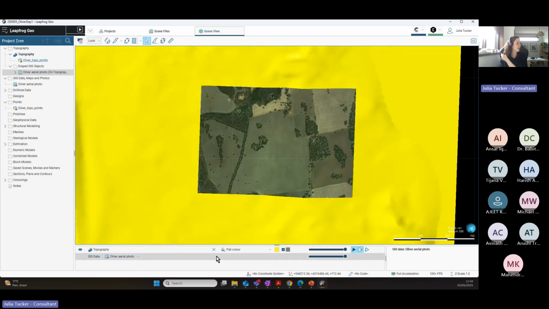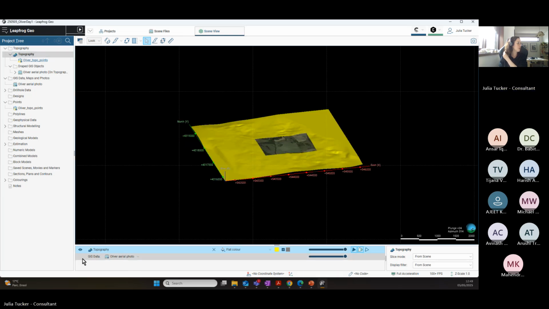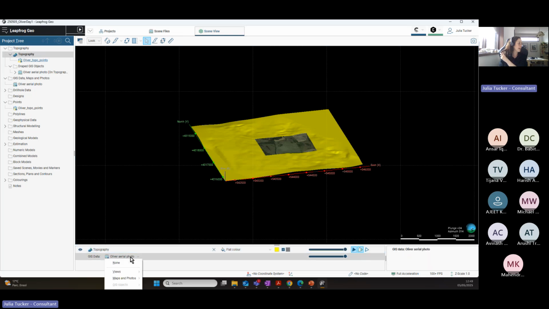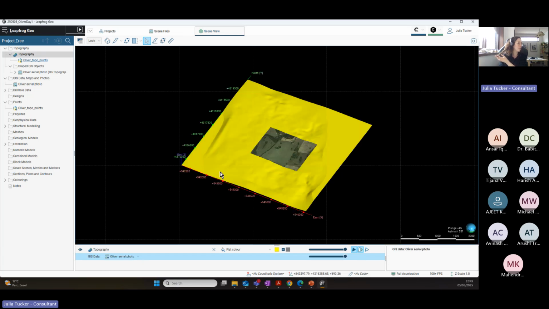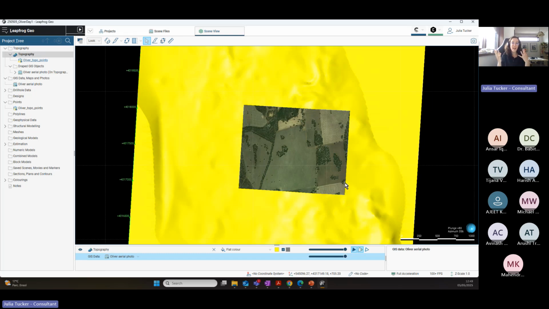So one thing that I wanted to mention too, I'm just clearing and bringing just my topography here. You can see right here that I have attached this to my topography and I can take it out. So for instance, I just want to input none. I could. So I can just go here, maps and photos, and put again our map because I wanted to see that. And you can ask me, if I didn't have this photo with a georeference, could I do a georeference in Leapfrog? Yes, you can.